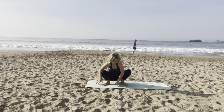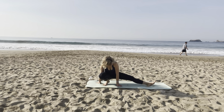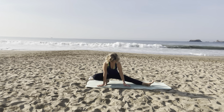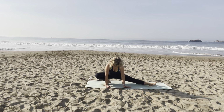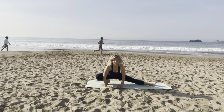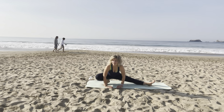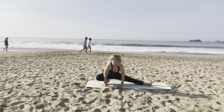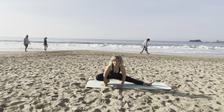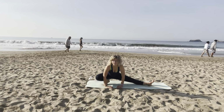And then lowering the palms down, extending the left leg out to the side. And we're going to bring the palms in front of you and press that left thigh down. Almost a half split. We want to feel the stretch in your groin, your inner thigh, your hip. Two more breaths in here.